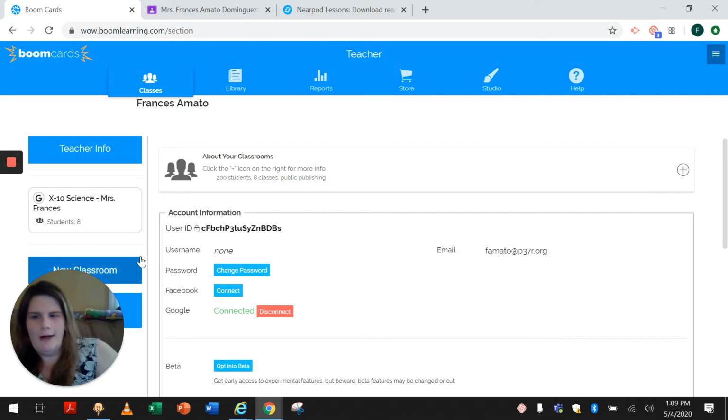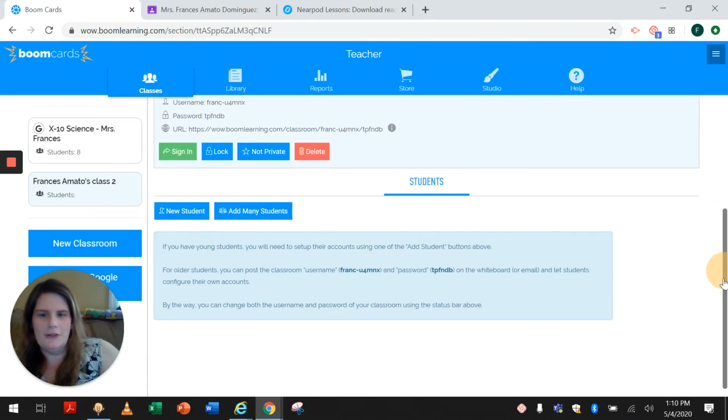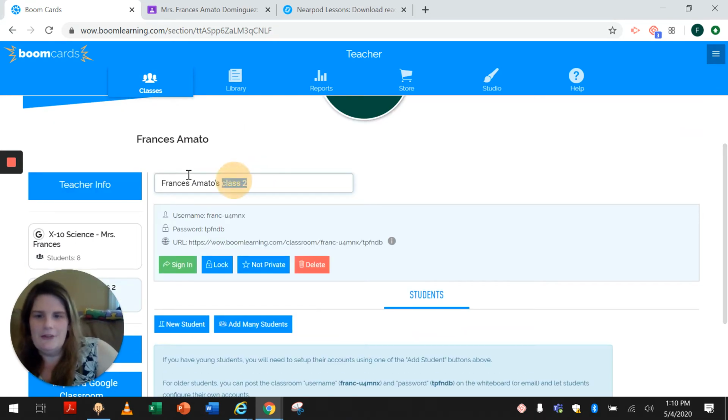For student privacy, I'm not going to open that, and I'm going to quickly create my own classroom just with a few names so I could show you some more features, just because it would give you the students' first and last names if I clicked in there.